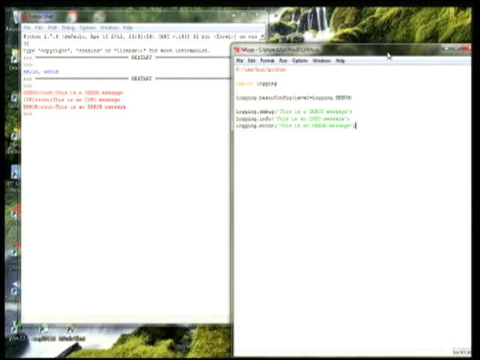And as great as the debugger is in Python, as great as the debugger is in WingWare and Komodo and all the editors, I've been coding for about 30 years, and the best debug technique for me so far is a well-placed print statement to have your program tell you what it's doing.